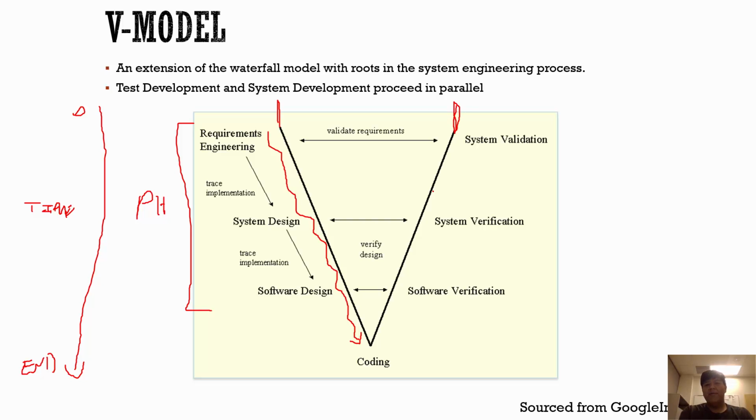So I have my requirements gathering happening, and as it happens, I'm starting to move down the V. But in addition to pushing those requirements forward to design, it's also going over to systems validation. So people can look and say, okay, this is how we're going to validate the product at the end of the day. So you already have people preparing for that. And then moving down, the same kind of pattern happens. So you go to systems design.